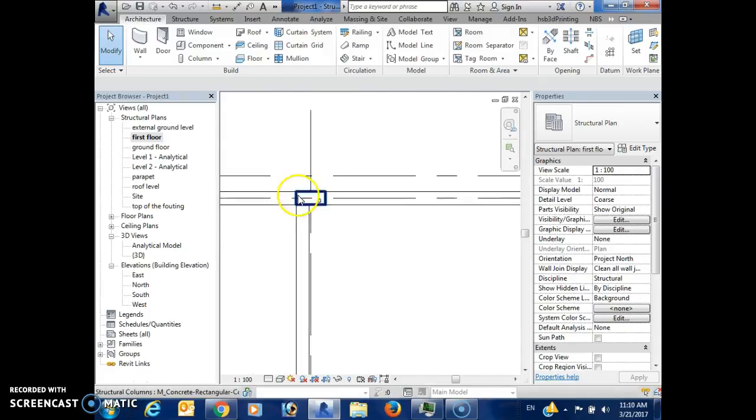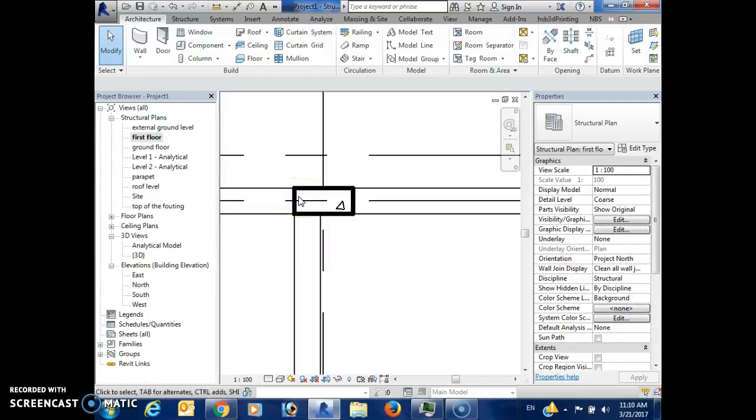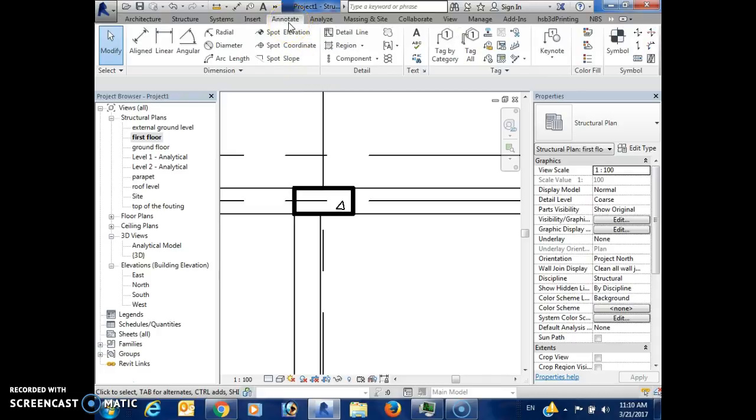If I want to shade them, I'm going to draw in 2D, okay? It's 2D details. So I'm going to go to Annotate, but it's not 3D, it's something in 2D. Annotate, Region, Filled Region.